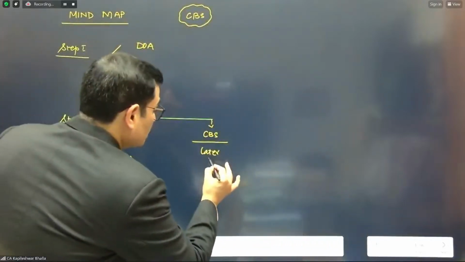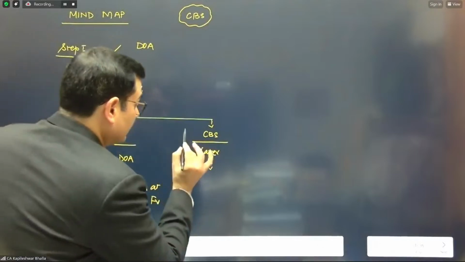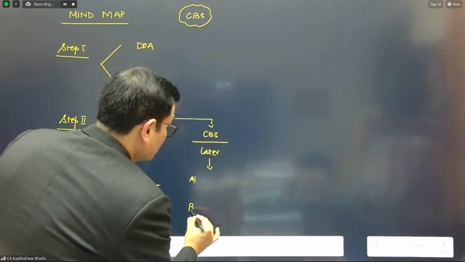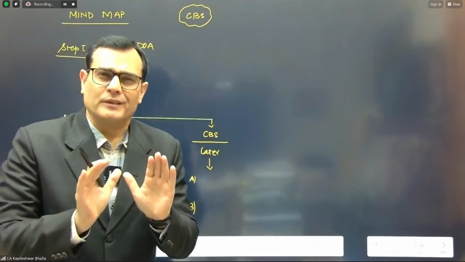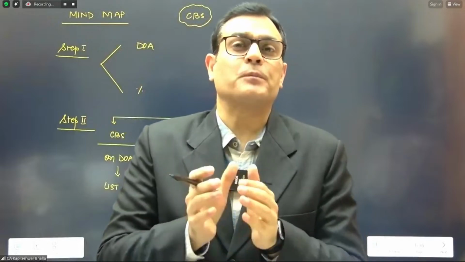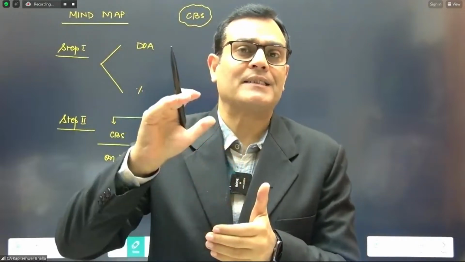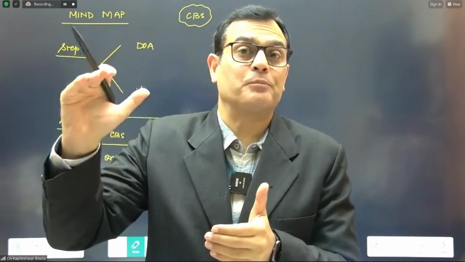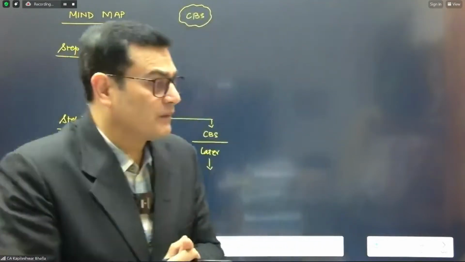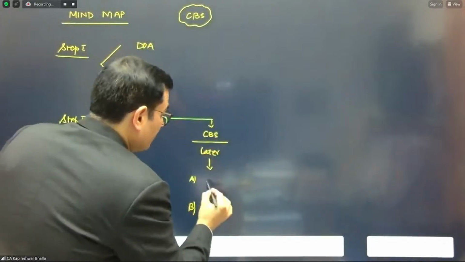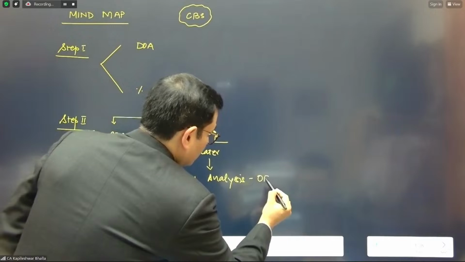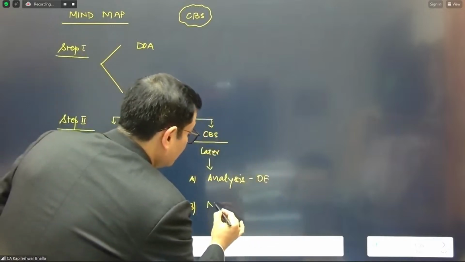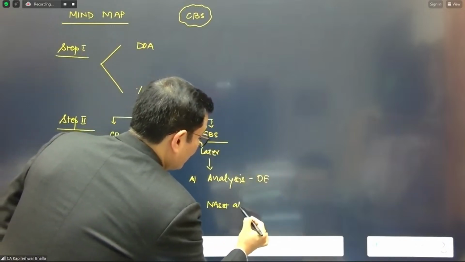But if you're looking at a question where you're required to make a consolidated balance sheet later, then there are two sub-steps which you are required to do. Well, in this particular case, the first focus is we're not going to get the net assets as assets minus liability. In this particular case, we're going to consider the net assets as equity share capital plus a pre-acquisition profit. So in this particular case, what is important is that in step number A, you do the analysis of other equity, and then you get the net assets at fair value.